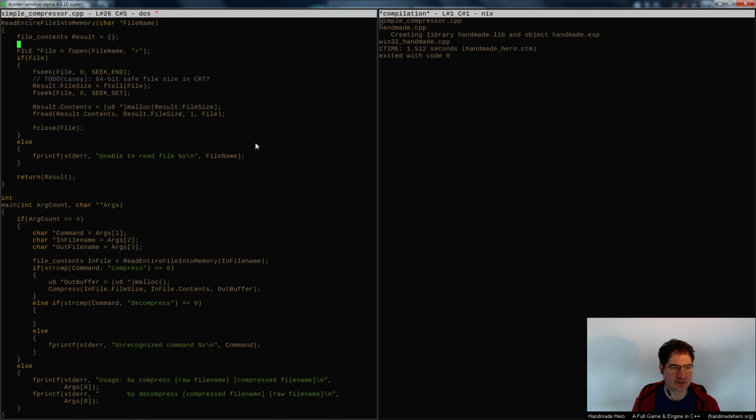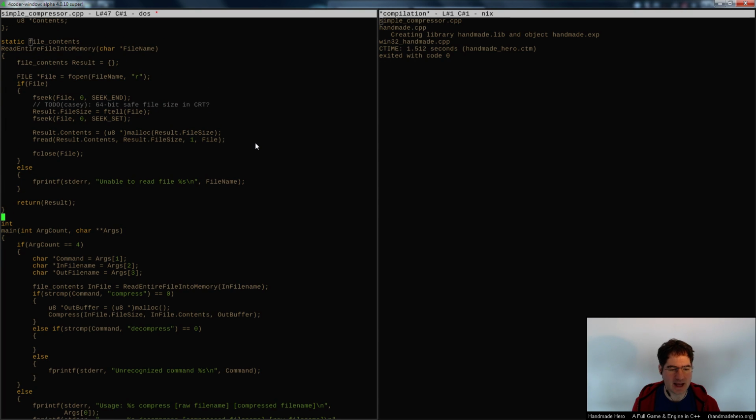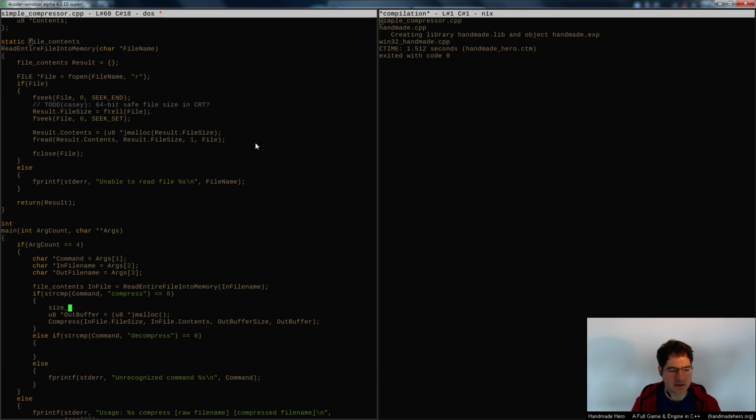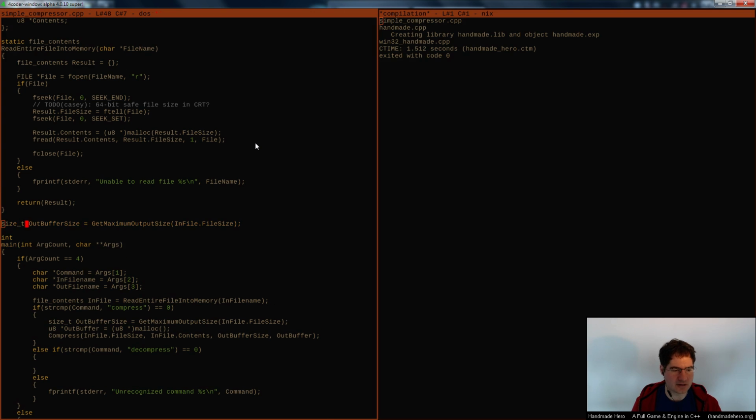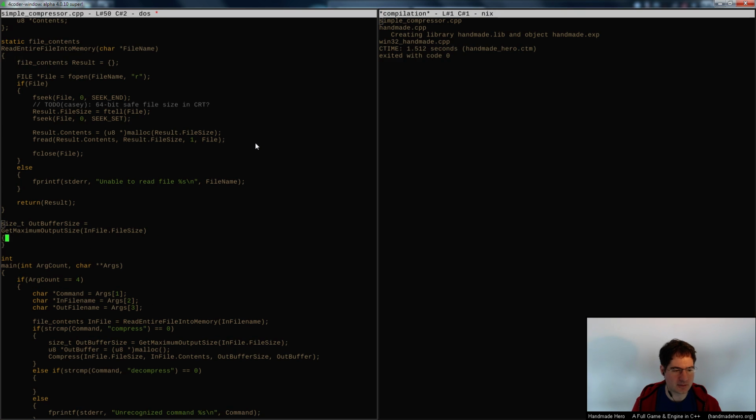And usually the way compressors do this is they have some idea of how much they might inflate the thing to, right? How big it might become when they're processing it, right? And so we'll also pass maybe the out buffer size as well here, but we'll just say, OK, so we've got an out buffer size, and then out buffer size is get maximum output size for whatever this input size is. Right? So we're just going to say, hey, one of the properties of our compressor is getting the maximum output size.